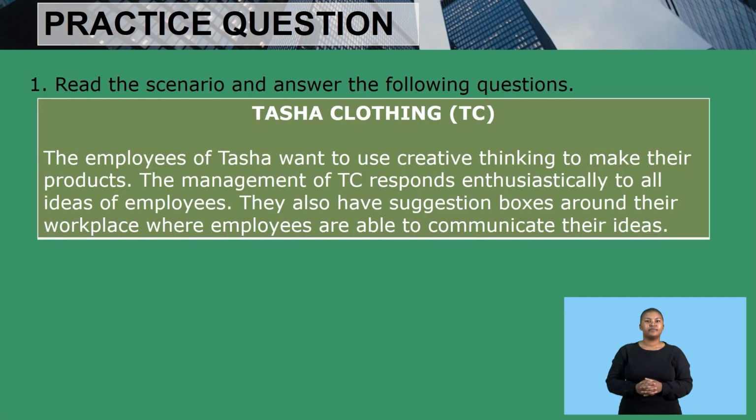Now, in this scenario, as you can see, we are looking at a business called Tasha Clothing. It says there that the employees of Tasha want to use creative thinking to make their products. The management of TC responds enthusiastically to all ideas of employees. They also have suggestion boxes around their workplace where employees are able to communicate their ideas. Now, I believe this scenario is very straightforward. Now, let's look at what the question requires us to do.